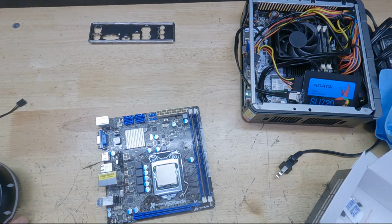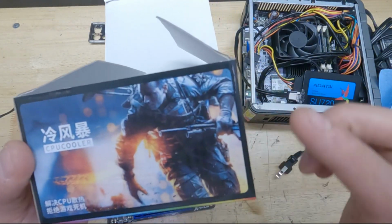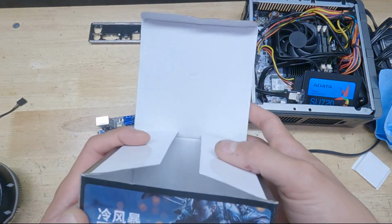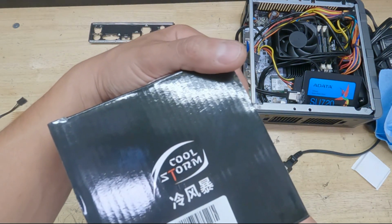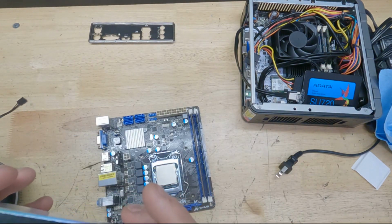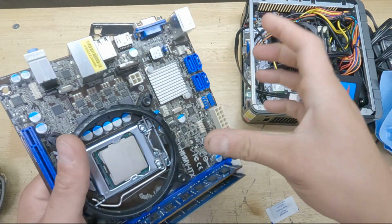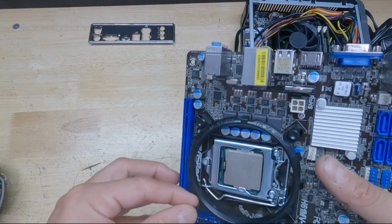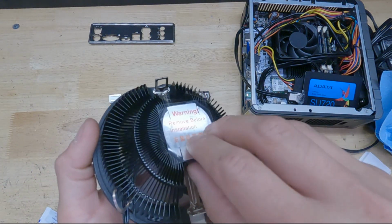And I was going to use this, which I got on the old eBay. It has Battlefield guys on it, so it's got to be good, right? It's called Cool Storm, made in China, 2021. And I paid like $10 for this. All right, that works out pretty good. So now we're going to take off the sticker on the bottom.